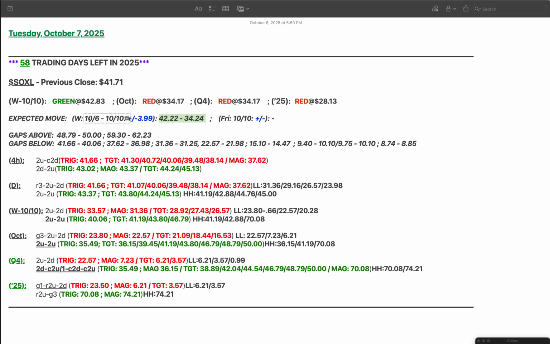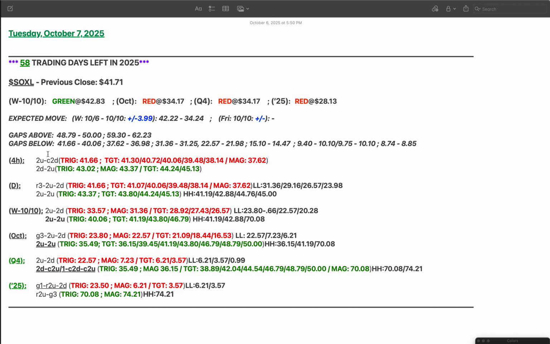If you're not familiar with the market maker's expected move, check out either the Thursday night videos or the Saturday videos, where we dive deeper into where we get that number and putting it on the chart. We know where our gaps above and gaps below are. Again, we've got that new gap from today, so make sure you've got that in your notes.